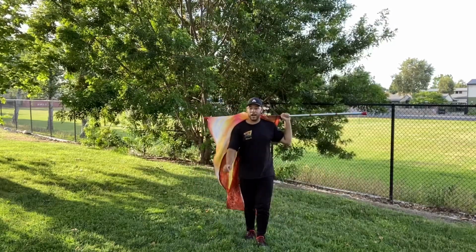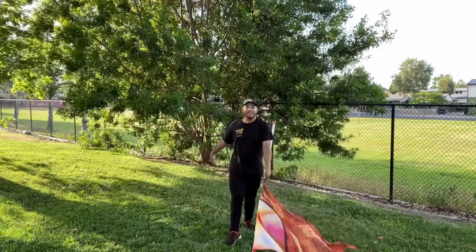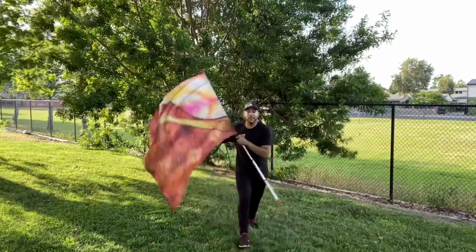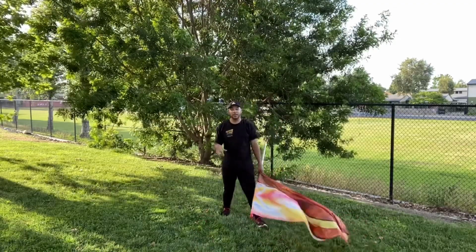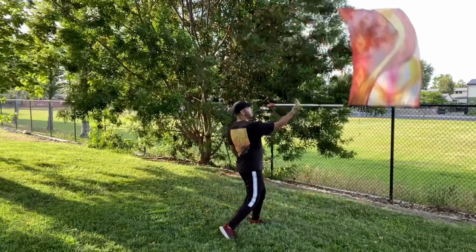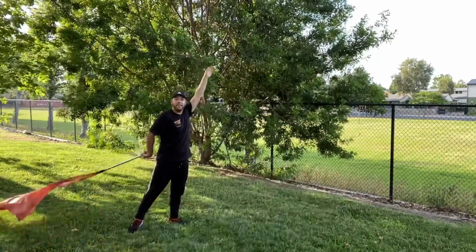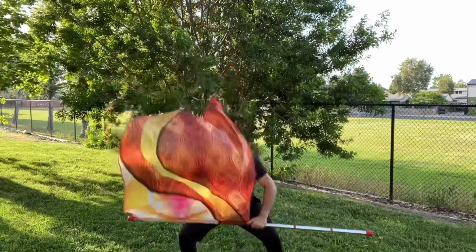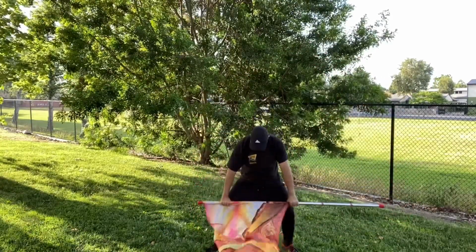So now as I do that, I just push the flag over flat. And I'm gonna grab with that left hand on top. So I go here, hit my hat, let's try that again. I go here, down, over, and down. And now my left hand's on it. So now we're gonna try that whole second 16. We go 5, 6, 7, 8, and 1, 2, 3, 4, around 5, 6, 7, 8, and 9, 10, 11, 12, third press 4, 5th and 6th. And I'm flat with that flag. So from that count 16, we're flat and second plie.